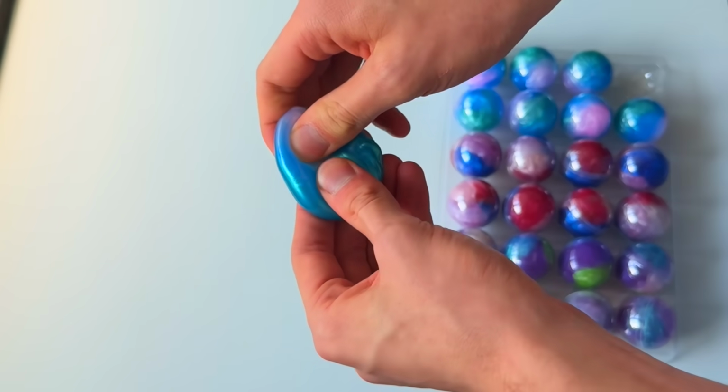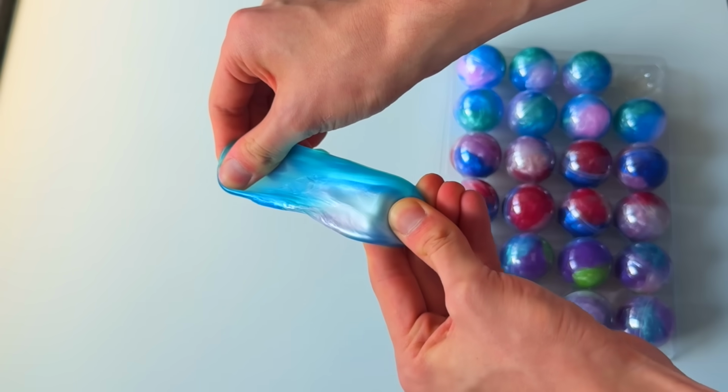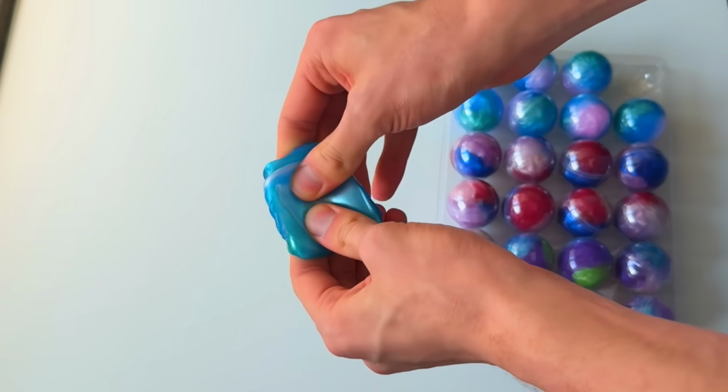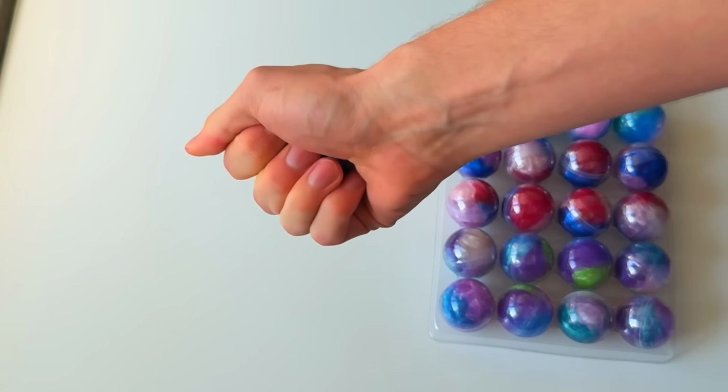It was just that kind of typical store-bought slime texture, which is kind of soft to start with, but then kind of just goes rubbery and hard. And I was really hoping it wasn't, because these slimes are so beautiful. It's a shame that the texture was kind of just not it. I mean, listen, if you like quite tough slimes that are more of just like a stress ball rather than a slime, then you might like these.